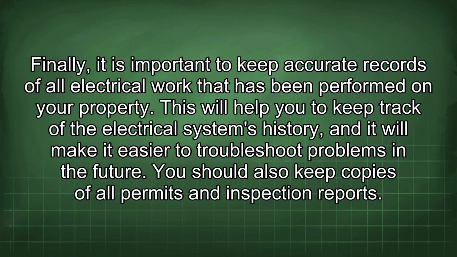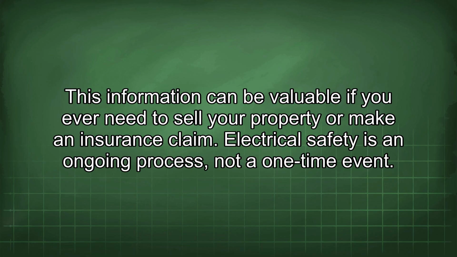Finally, it is important to keep accurate records of all electrical work that has been performed on your property. This will help you to keep track of the electrical system's history, and it will make it easier to troubleshoot problems in the future. You should also keep copies of all permits and inspection reports. This information can be valuable if you ever need to sell your property or make an insurance claim.